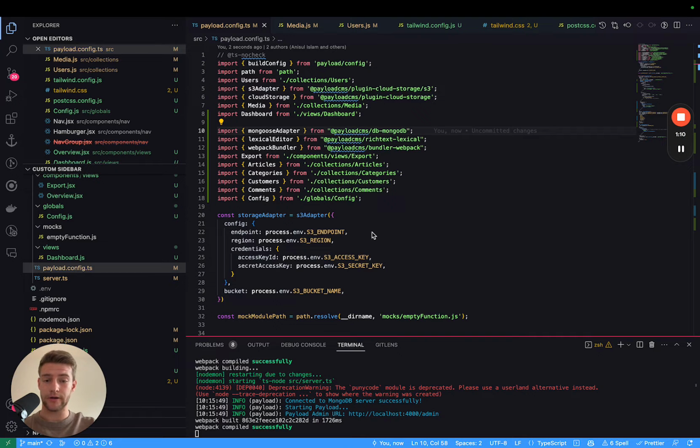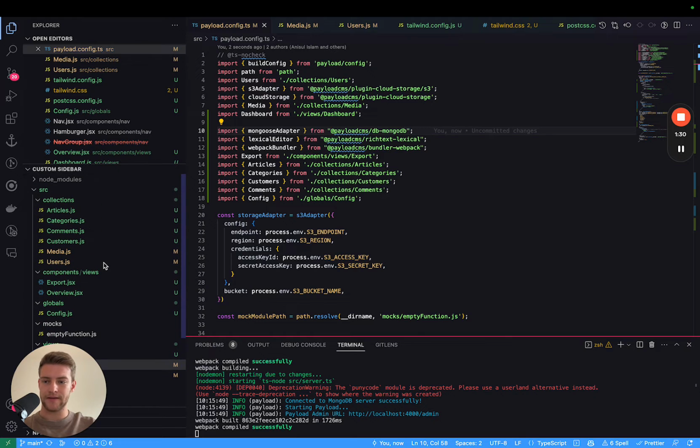We are going to start with a very simple payload project. This is based on the previous payload projects that we implemented, and you can easily follow Sandor's tutorial. In this payload project, we also implemented Tailwind CSS, so I would highly recommend you implementing it because we're going to style the sidebar with it.